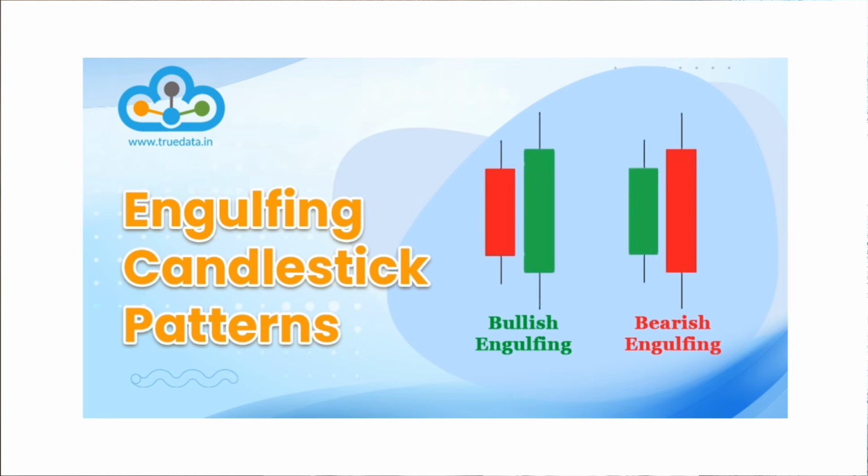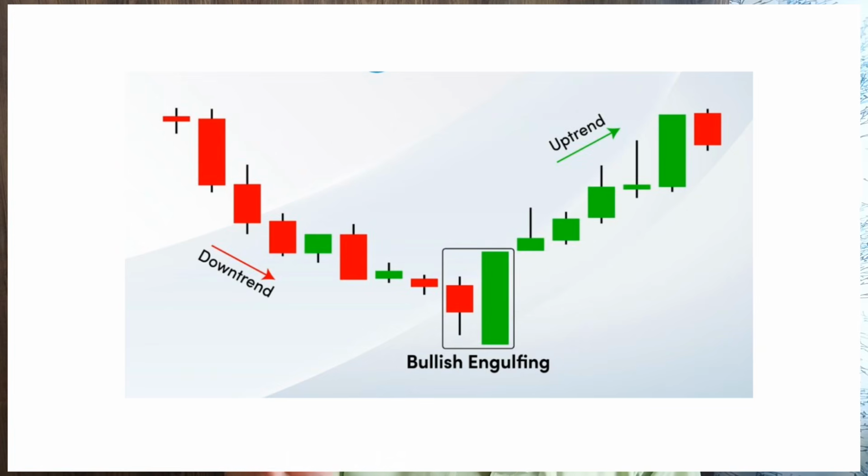What is the trading signal? Strong bullish signal, one of the highest probability reversal patterns. Consider buying when the second green candle closes. Stop loss below the low of the first red candle. Confirm always. Look for it appearing after a clear downtrend, the second candle having high volume, and RSI between the 25 and 40 zone.